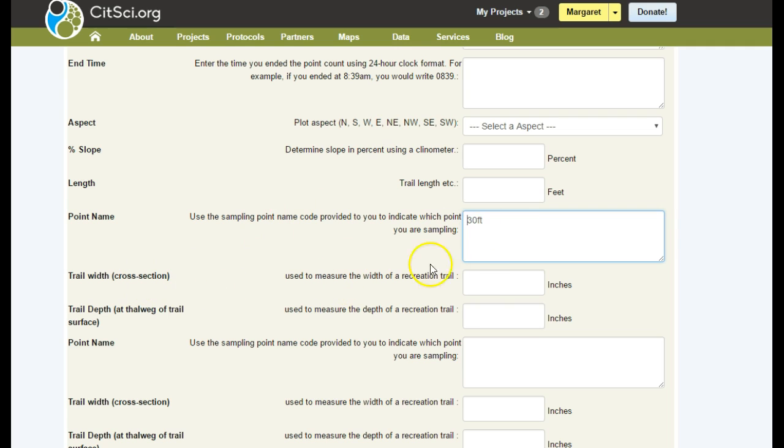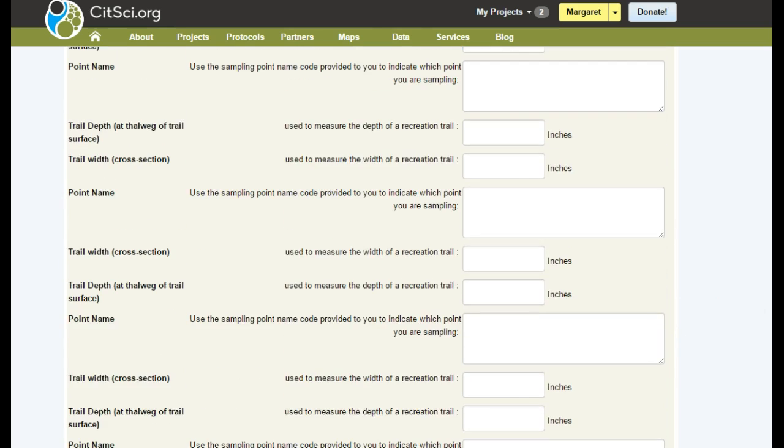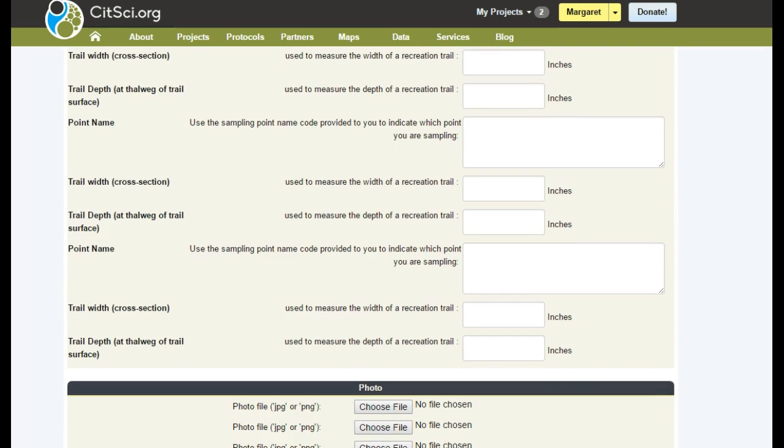Then you're going to measure the trail width in inches and the trail depth in inches. And then when you go on to the next point, you'll give it the next logical name, 30 feet, 60 feet, 90 feet, and trail width, trail depth, all the way down. Hopefully I've given you enough fields here to work with.